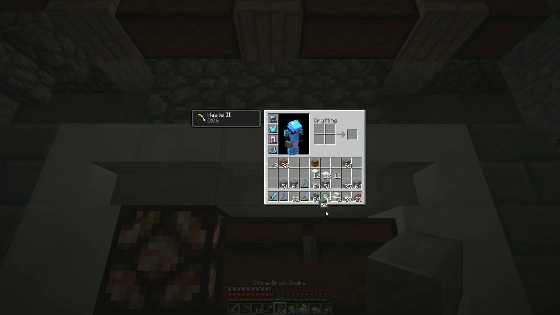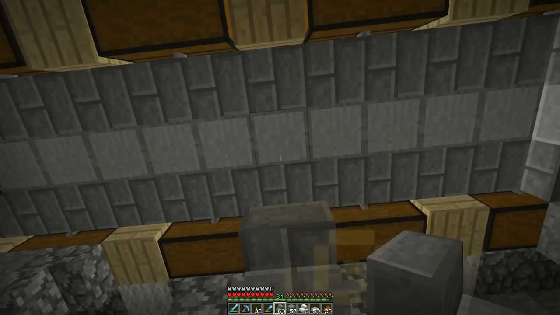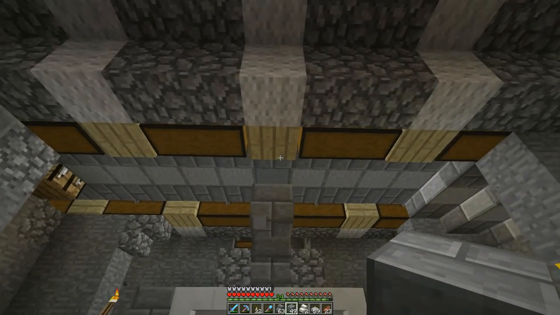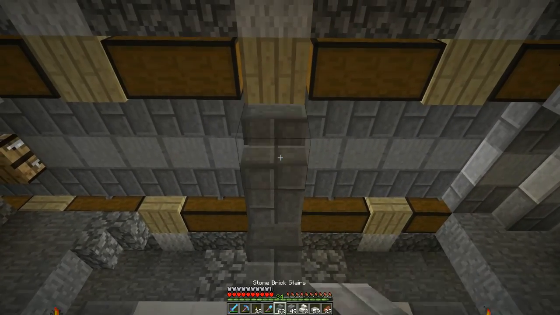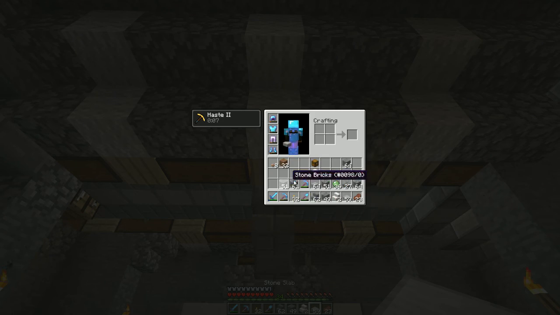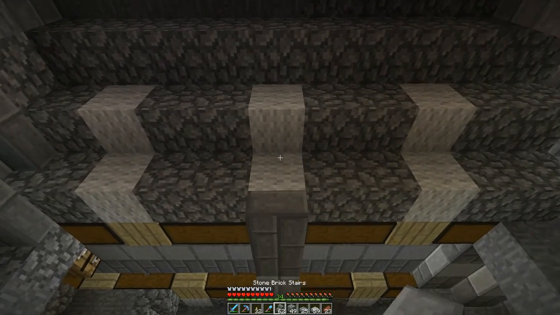And I'll show you what I mean in one second. Check it out. Okay. And then, you know what? I'm actually going to have it come out one, like that. Yeah. And then up. And what we're going to do is, I got some half slabs in here, right? Yeah. So we're going to keep it thin, low profile.